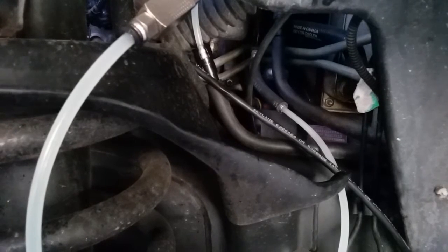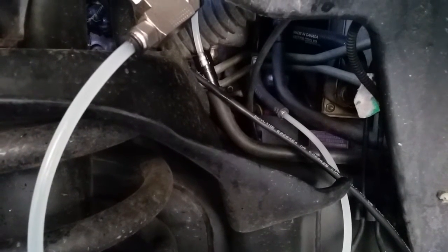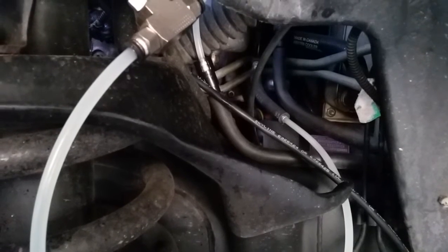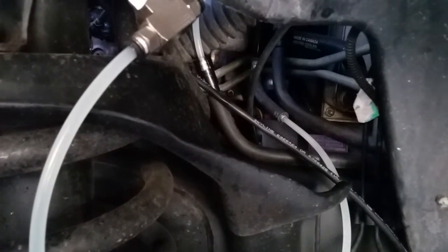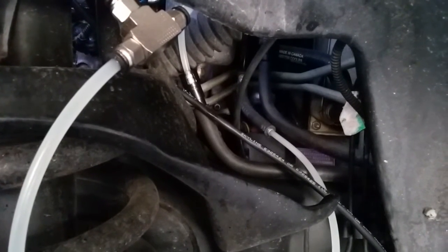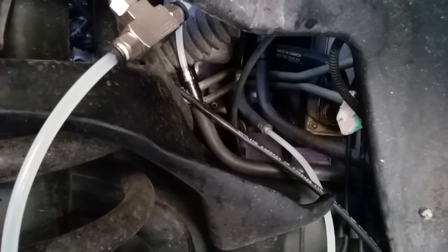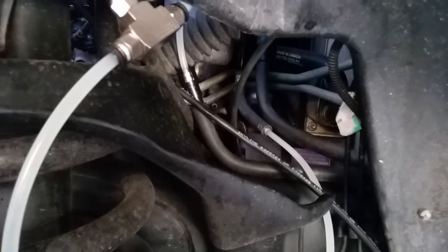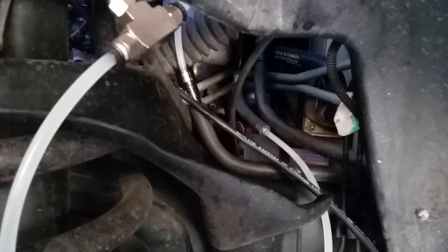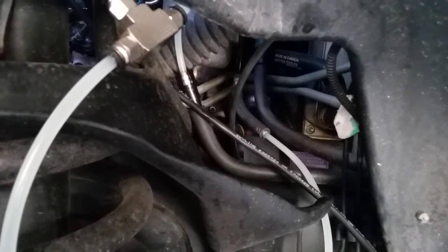Actually, you can test both the CP3 for output and the injector return at the same time, and this isn't definitively 100% going to tell you the condition of all your injectors. This is a starting point test. So if it fails here, you may have one or more injectors that are bad. You may have a contribution to this volume from the high pressure connector. Some people call them connector tubes, some call them crossover tubes.